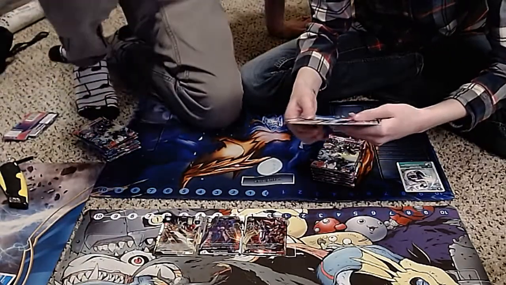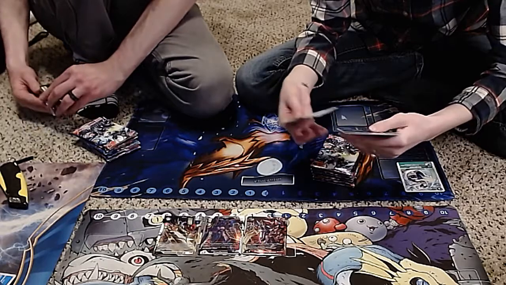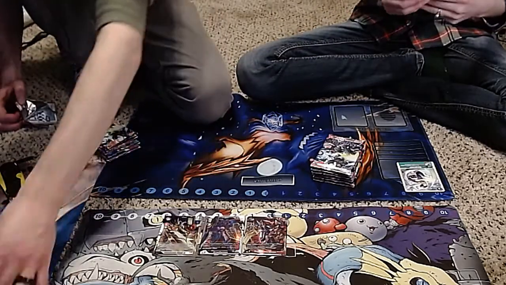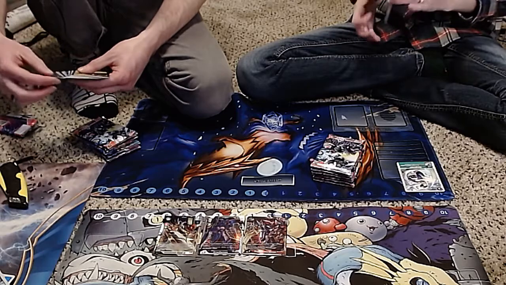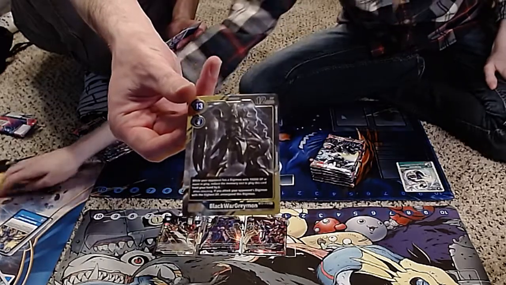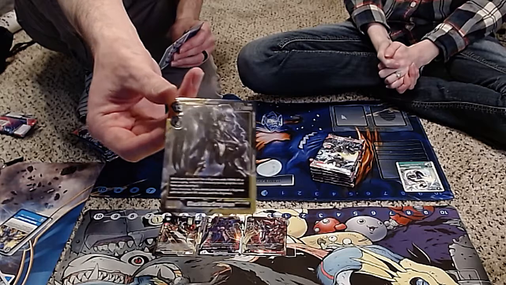What do we got? We got a Gigimon, Hidden Potential. We got a Beemon and an Aerovedramon. Nice. I don't think we have any Aero yet. Who's that? Alright. So, I'm going to get this autographed by Steve Blum.